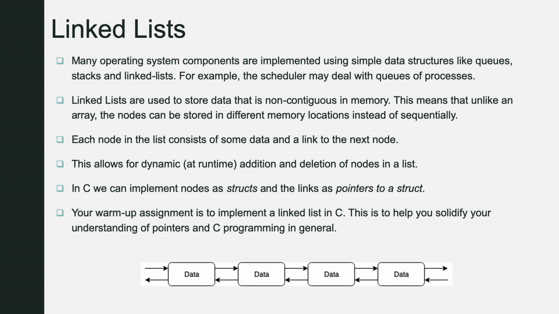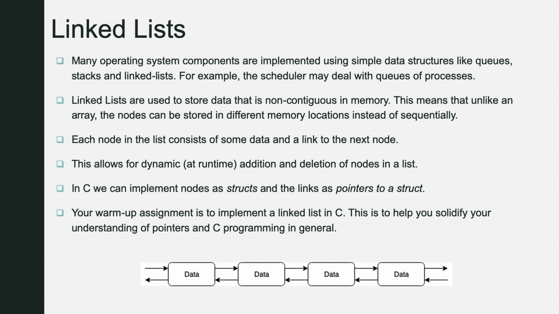So I think you've already been working with linked lists, and hopefully you've got some previous experience with them. Many operating system components are implemented using simple data structures like queues, stacks, and linked lists. For example, the scheduler maintains lists of ready, waiting, and running processes, and it adds and removes processes from these lists as they execute on the system or wait for I/O.